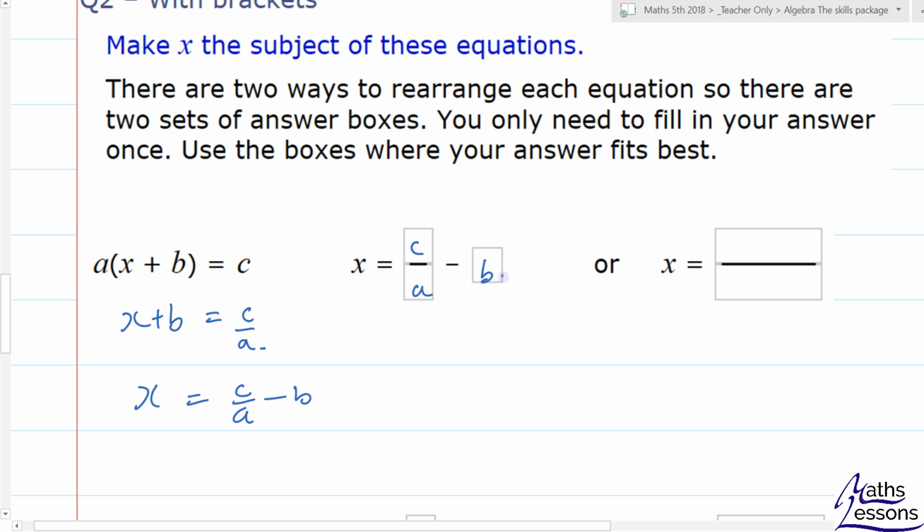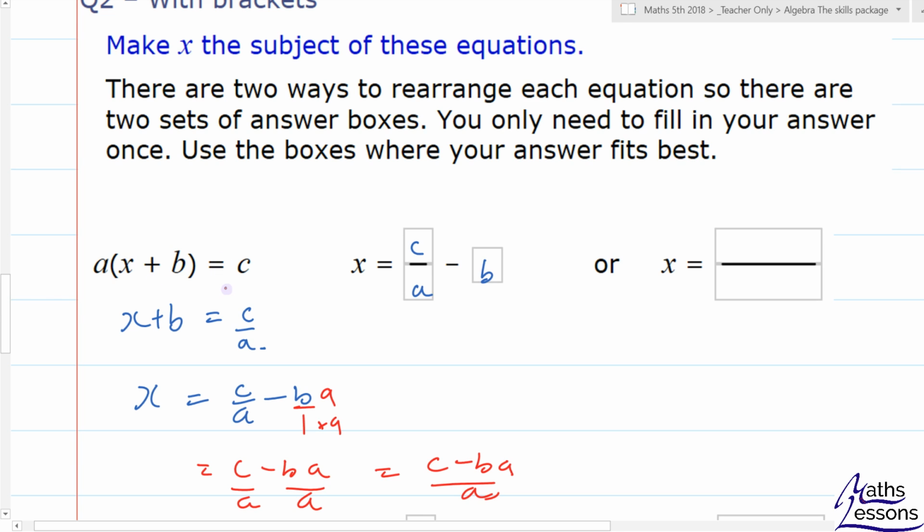Now, the other way of writing it means you would have to multiply out the brackets first. Or you could just know what to do. I'll show you what to do to change this one here. I want to get a common denominator to add these. So I need to multiply top and bottom of this fraction, which is effectively b over 1, by a. So I get c over a minus ba over a. Now they're the same. I can now add them to get c minus ba over a. That's one way of doing it.